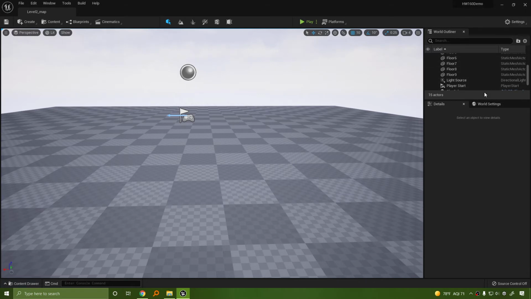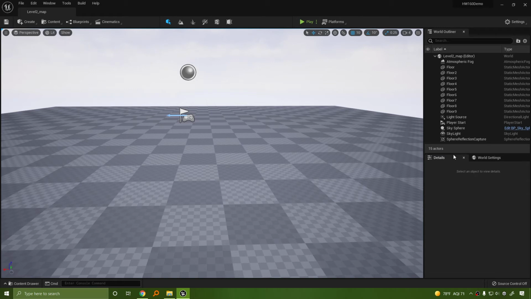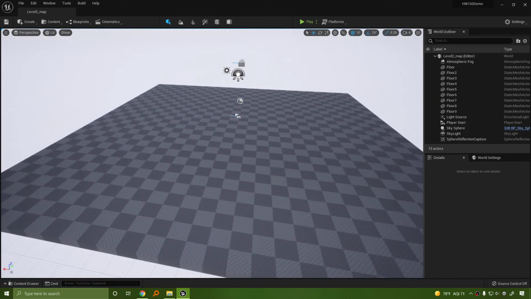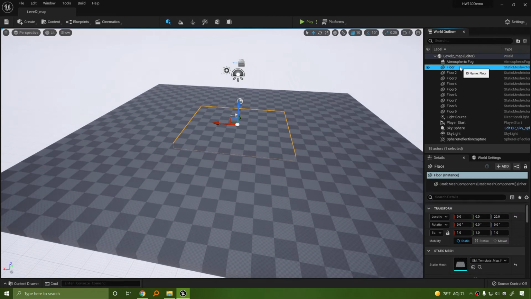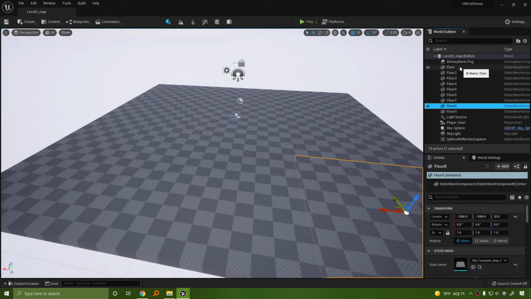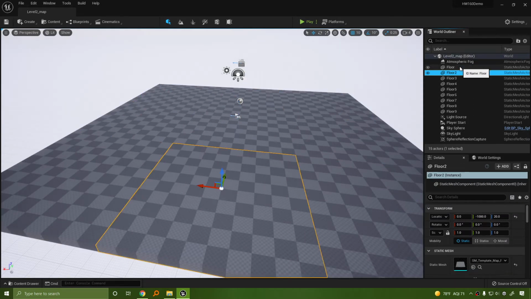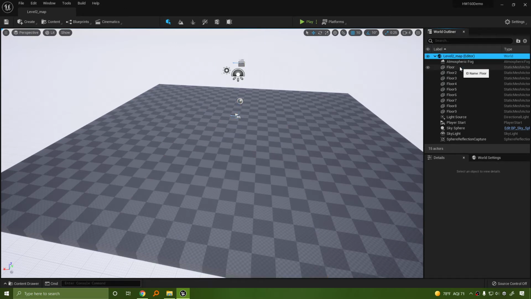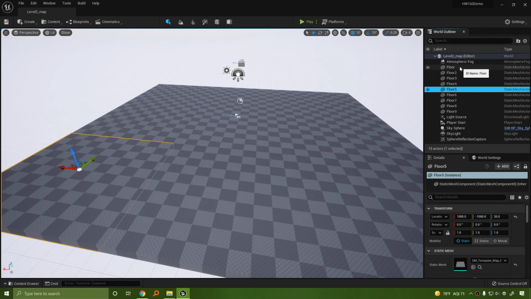Over on the right here, we have access to the World Outliner. The World Outliner is a list of everything that's located in this particular world. So as you can see, I made a copy of this floor, and if we use the up and down arrow keys next to our number pad, we can go through and see everything that is in the world and highlight it.